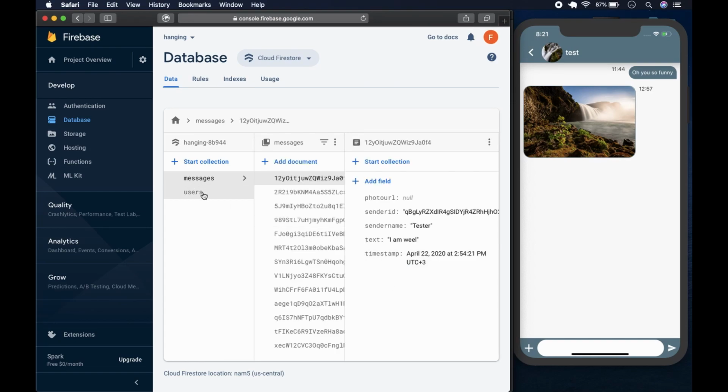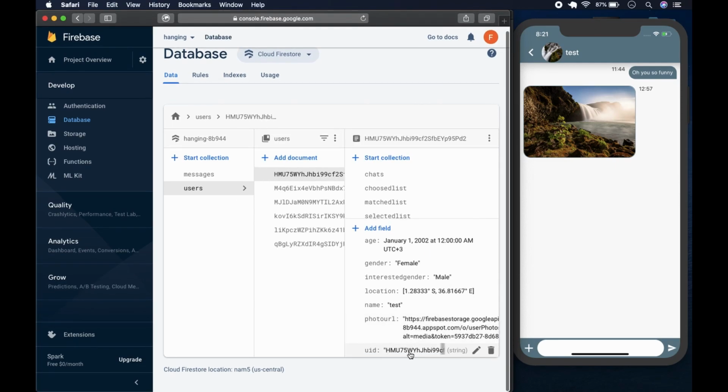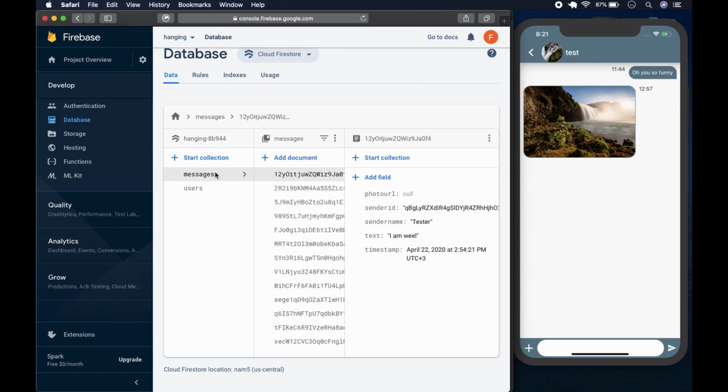So these are the users now, right? And the UID is this. So if you take this UID, which is HMU, and go to messages, I'm sure you can get one of the messages by HMU. Can we pick out a message?